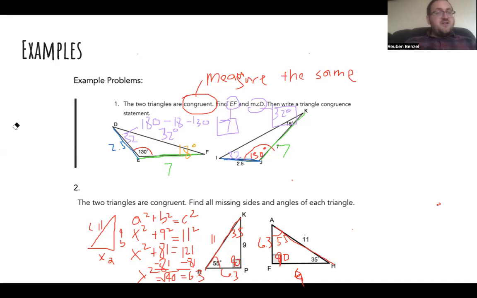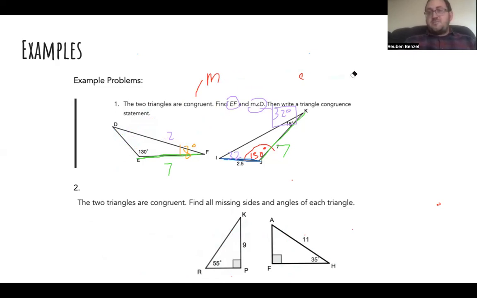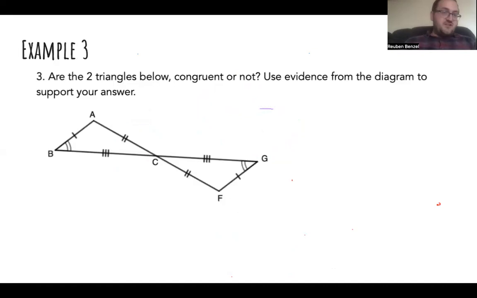Okay, finally, what we want to do is look at a sample way that you can argue that triangles are congruent or not. At this stage, we just want you to get the experience of looking at matching evidence, and to see why a triangle is congruent or not congruent. So let's take a look.